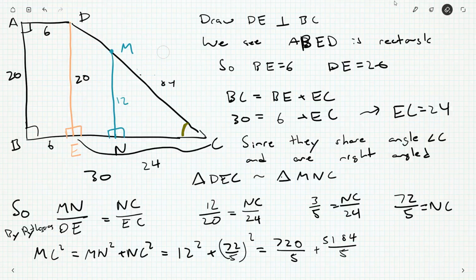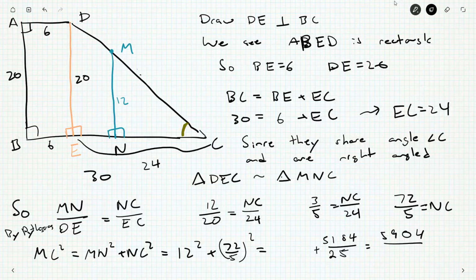We'll hide our work. And add those two together. We'll get 5. So it'll be 4. And then the 2 and the 8 will be a 0. Carry the 1, so it'll be 9. So 5904. I don't believe that's a square. Oh, this should be over 25. Okay. So that'll be 3600 over 25.